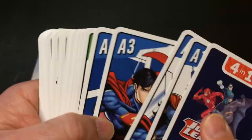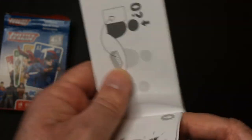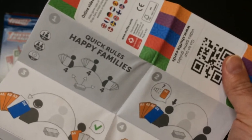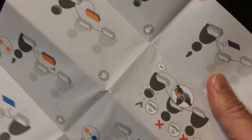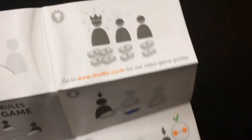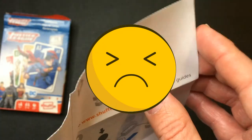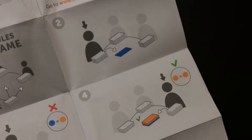Pretty nice-looking art, easy to see, easy to read — this is always a plus. And instructions — oh man, what's going on here? It says go to shuffle dot cards for a video game guide. I'm not very happy about that. Let's play a snap game, which is probably just slapjack. That's really dumb.